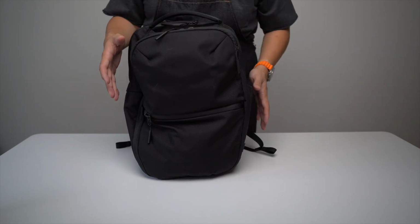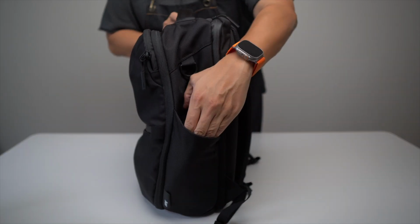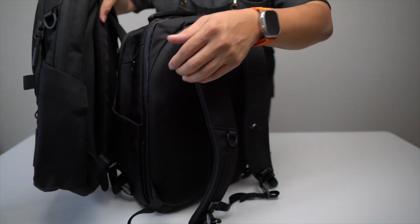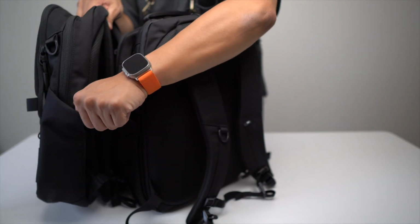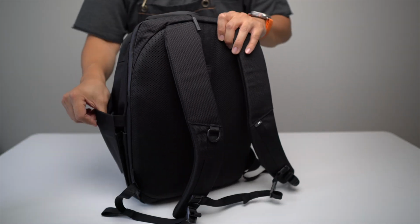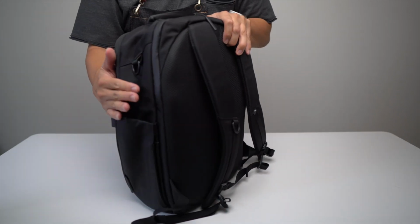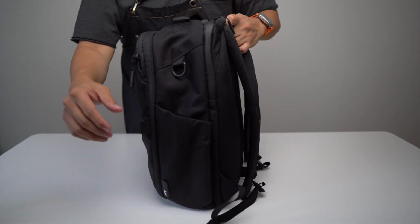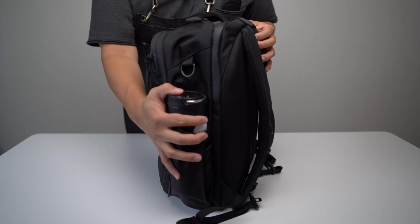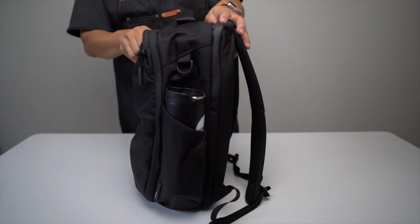So next, let's talk about the exterior pockets on this bag. The first one to talk about is going to be the side water bottle pocket. It is very similar to the one that we had on the original Aer City Pack, if not exactly identical, maybe just slightly different size. Hidden gusset in there. No stretch mesh or whatever, but it just kind of lays flat and stays out of the way when you're not using it. And you can easily slide in a normal sized water bottle, like an insulated water bottle or something like that, on the outside of the bag.